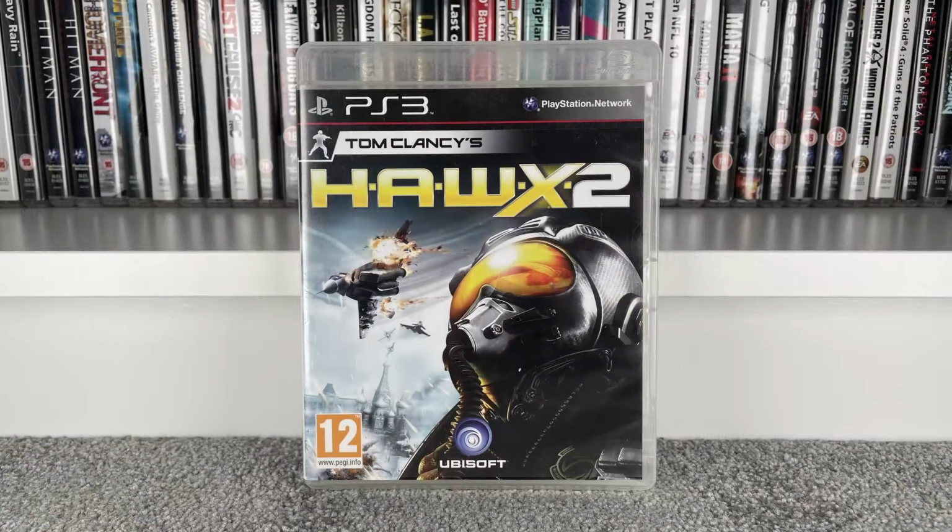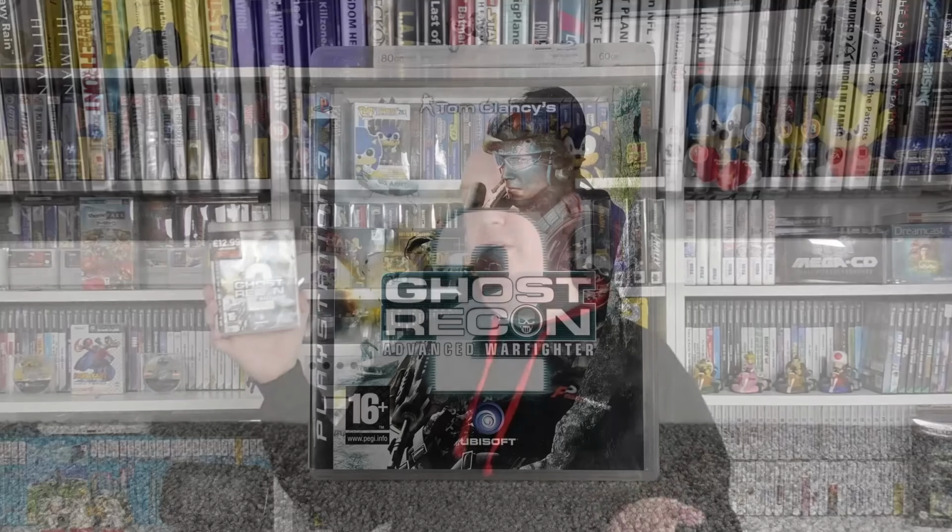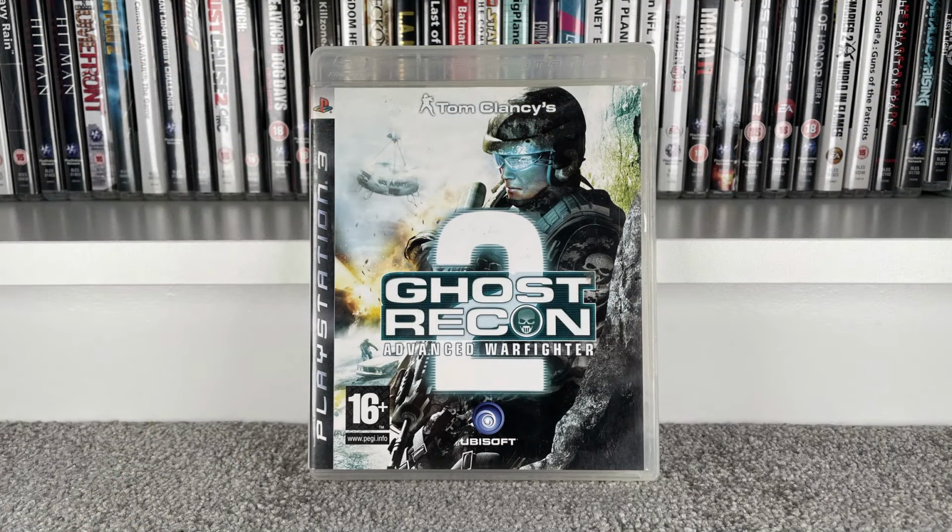Right, so next up we've got another Tom Clancy game. This time it is Hawx 2. So I've not played this one. As I say, we got the first one in the last video, and then we got the double today as well. But yeah, we had the sequel, which is really good. So yeah, a nice little set going there. That one goes for £1.50 at CEX, £4 on eBay. Then we've got Ghost Recon 2, Advanced Warfighter, sorry. Once again, I've got this on the 360, but didn't have it on the PS3. That goes for £1 at CEX and £4 on eBay.